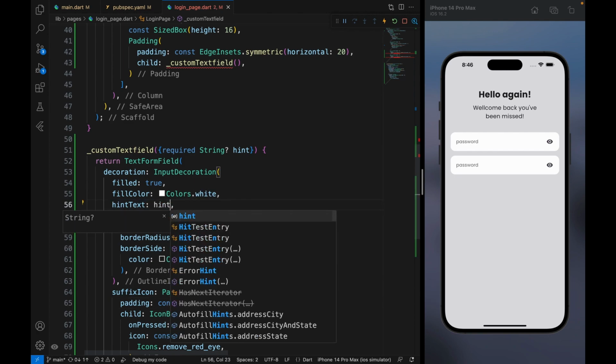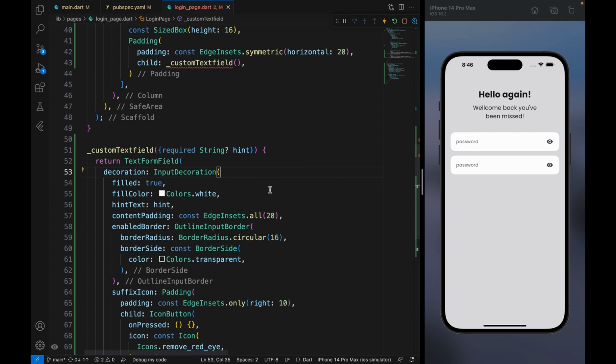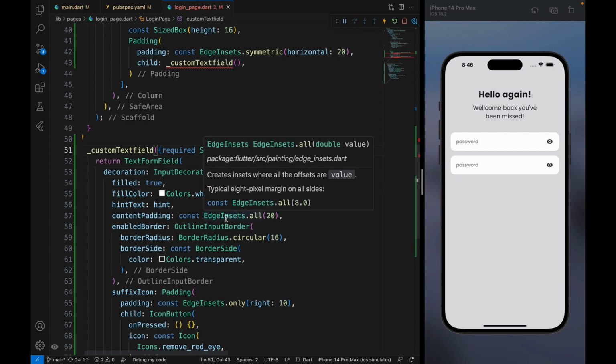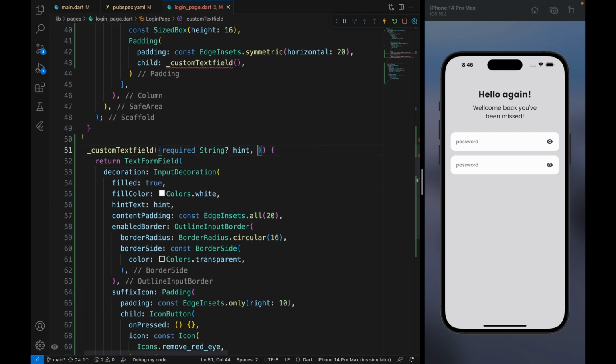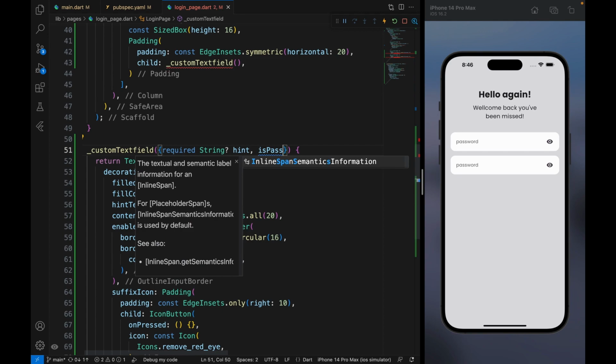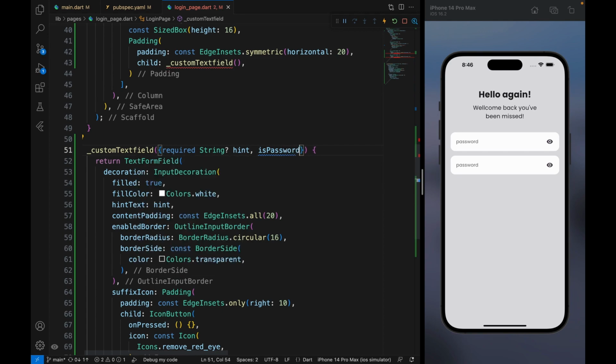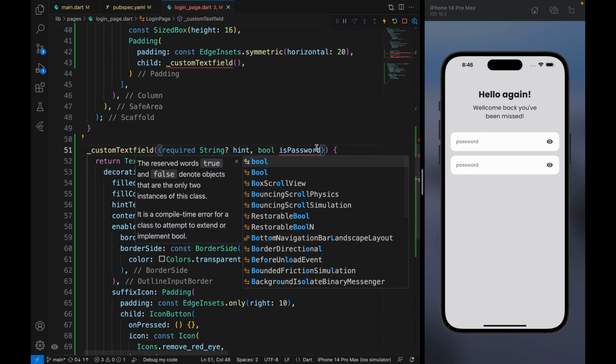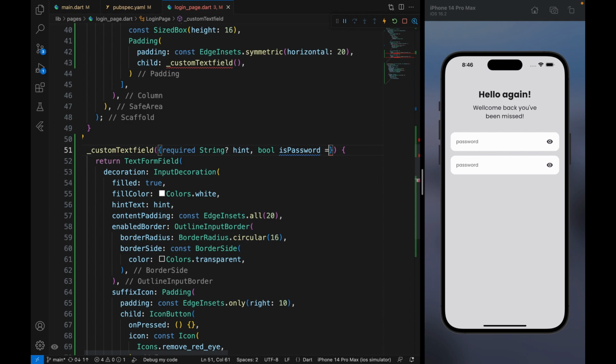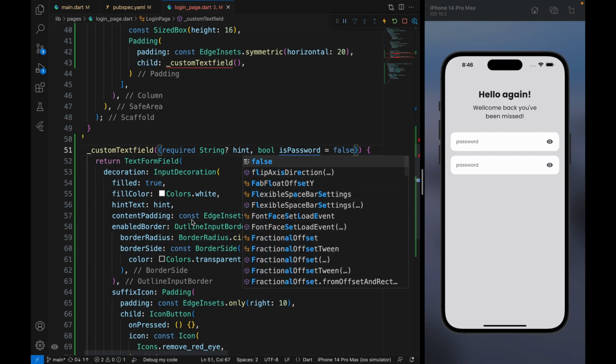It's gonna be our hint texts, and after that we're gonna make sure we want to know if this text form field is a password or not. Is password. It's gonna be boolean, and by default it's gonna be false.